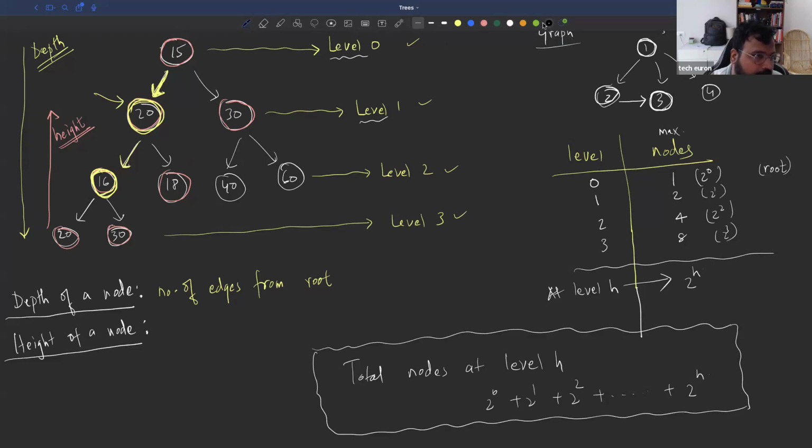So here, which are the leaf nodes? Okay. So this is a leaf node. This is also a leaf node. This is also a leaf node. This is also a leaf node, and this is also a leaf node. Okay. These are leaf.